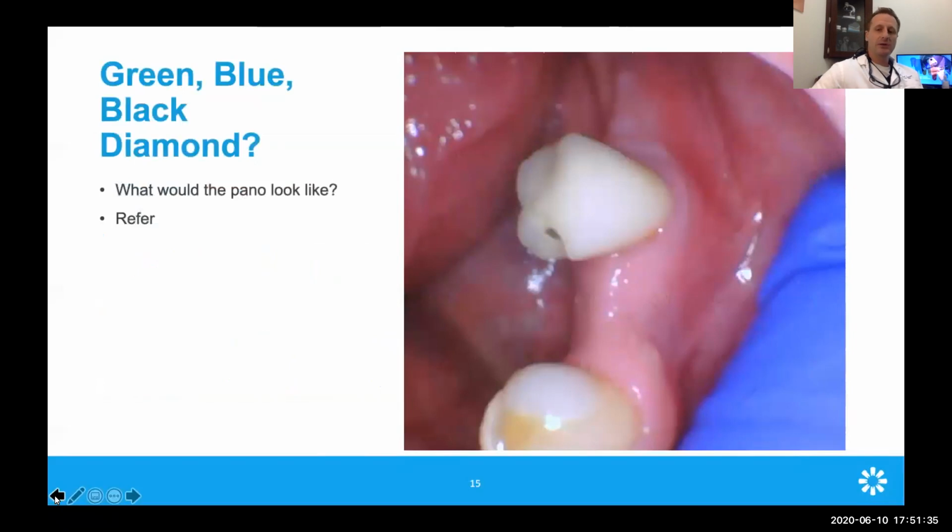We had to do a split ridge right there where we reflect the flap, split the ridge, add bone to get some buccal depth to that. So it was a double delayed process. Let me restate that. We ridge augment, wait 4 months. Then we place the implant, wait 4 months. That's a 2-delay process. So calibrating the patient's mind there is going to be really important.